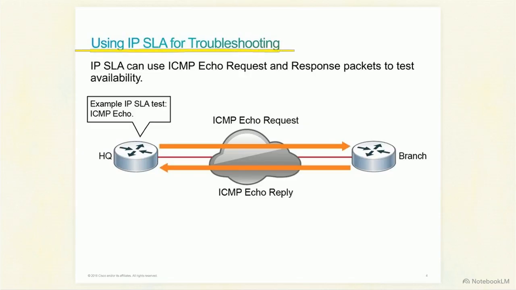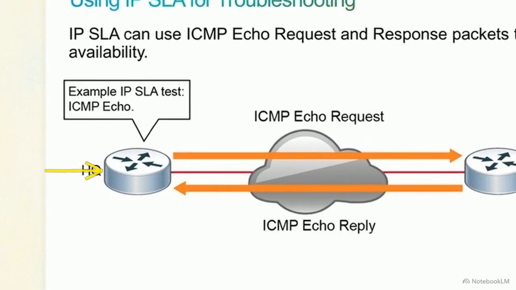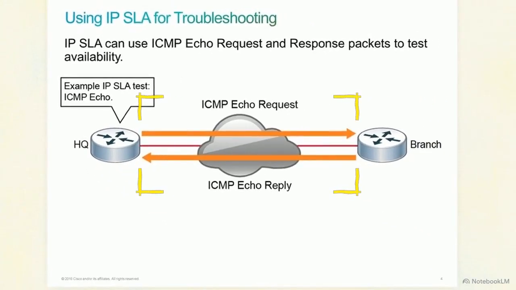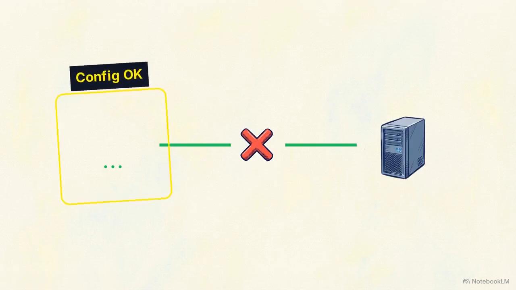This diagram shows how IP SLA solves that blind spot. Instead of a one-off test, the HQ router acts as a persistent agent, continuously sending ICMP echo requests and collecting the replies from the branch router over time. Doing that initial manual ping proves the route actually exists. Because we verified the baseline first, if our automated SLA test fails later, we know it is a genuine network drop and not a simple misconfiguration or blocked port.